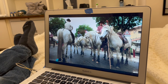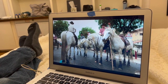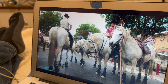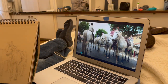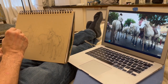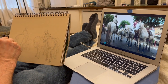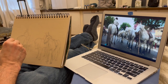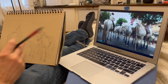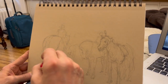But they had these amazing horse people, because there were men and women, and these gorgeous horses. Obviously it's a tradition, once or twice a year, that they do this little running of the bulls through the town. But honestly, the horses were probably the more gorgeous things, and how well they would escort them down the street. So I went out in the street and would film them escorting the horses. This is before they let the bulls out.